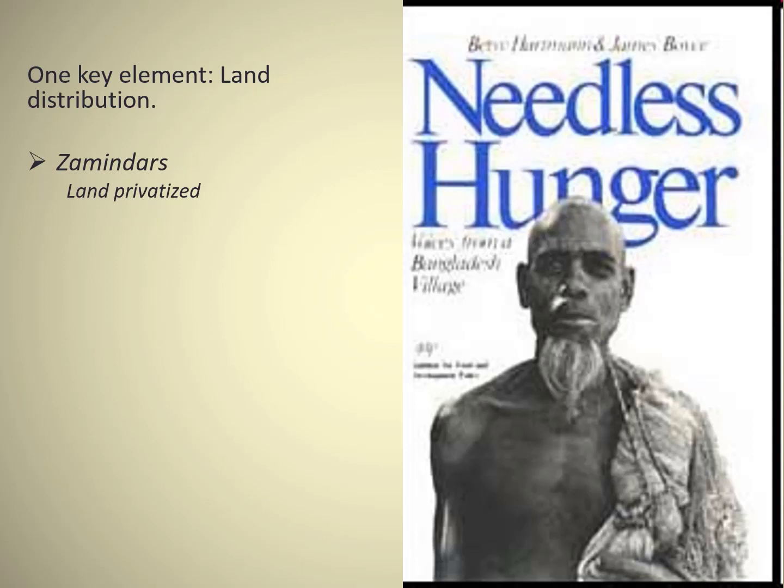And if you look at land distribution in the country, again, this is why there's so much poverty. Less than 10% of rural households in the country own over half of the cultivatable land, meaning land that's viable for farming. 60% of rural households own less than 10% of the land. One third of the peasants own no land at all, meaning they have no economic security. And about 48% of the population is functionally landless, meaning that they own so little land, or it's so useless in terms of growing crops, that they're essentially landless.